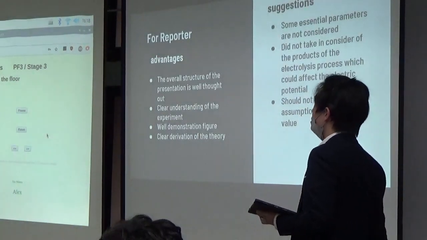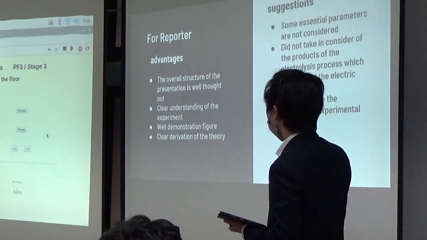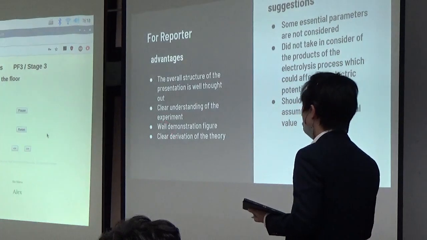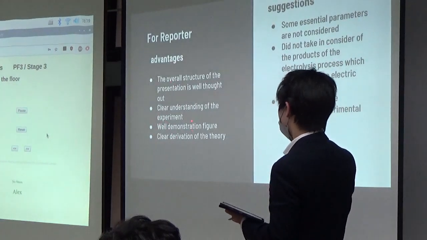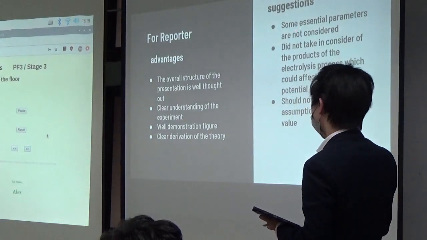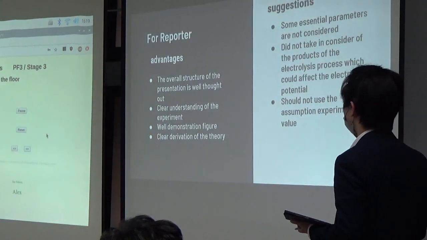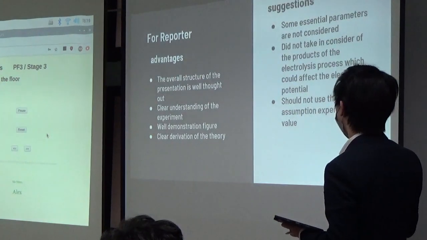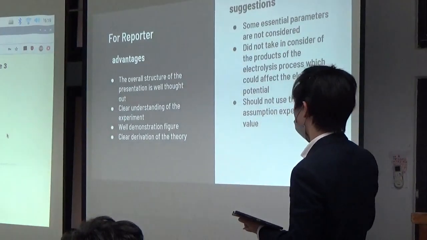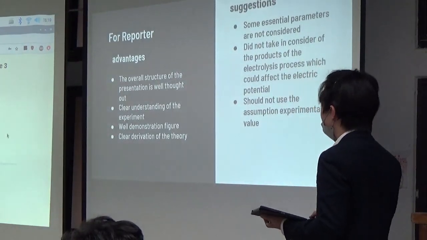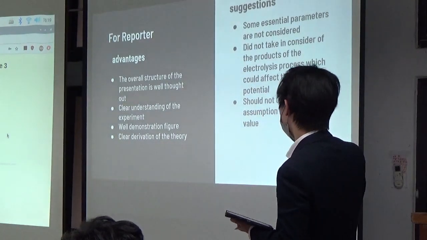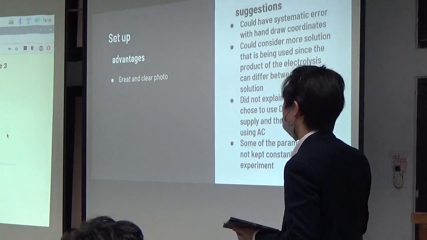Some advantages for the reporter are that, firstly, the overall structure of the presentation is well thought out, with a clear understanding of the experiment, well-demonstrated figures, and a clear derivation of the theory. Some suggestions would be that some essential parameters are not considered, and they didn't really take into consideration the products of these electrolysis processes, which could affect the electric potential throughout the entire basin. Thirdly, they should not use the assumption experiment theoretical value.